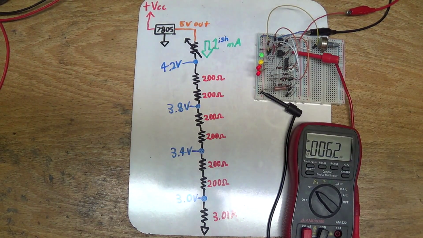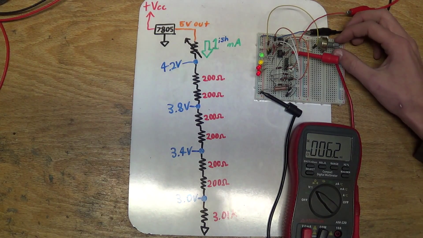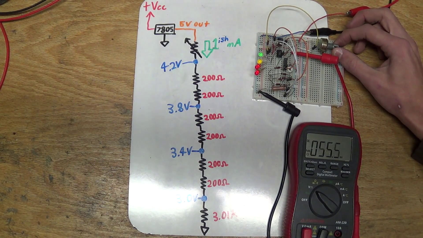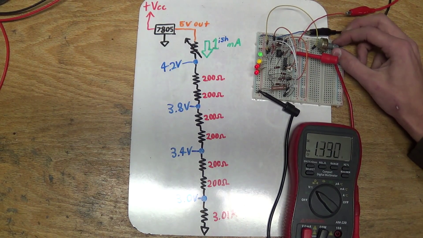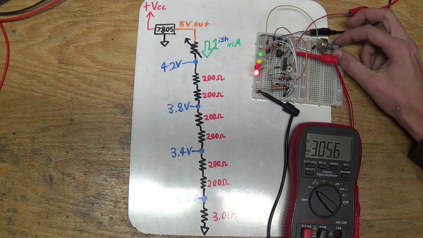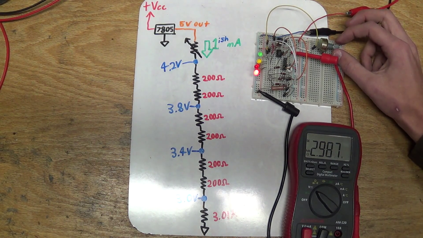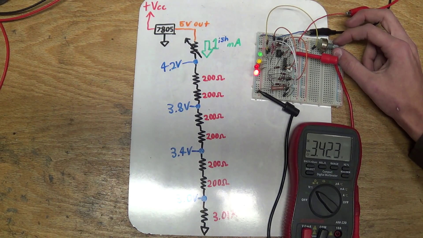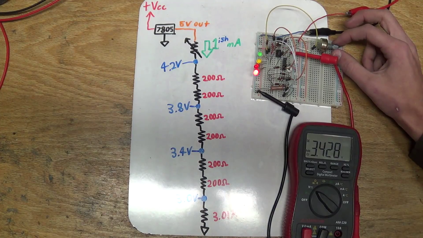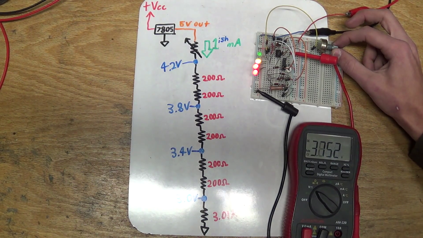So now here's the circuit built up in real life, and here's my multimeter showing the voltage. Notice as I wind it up to about 3 volts, you'll see the first LED come on. It comes on just a little bit before 3 volts. As we continue to wind it up to 3.4 volts, you should see that that comes on around about 3.4 volts. And then 3.8 volts, the yellow LED should come on. And then right up at 4.2 volts, we should see the green LED come on.